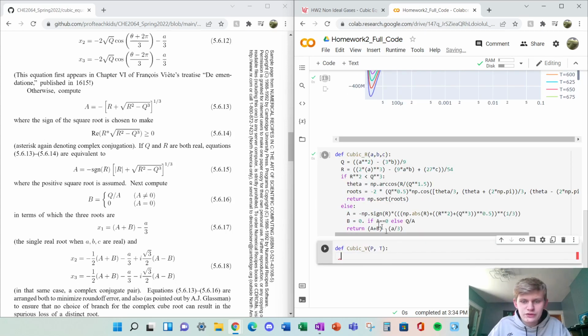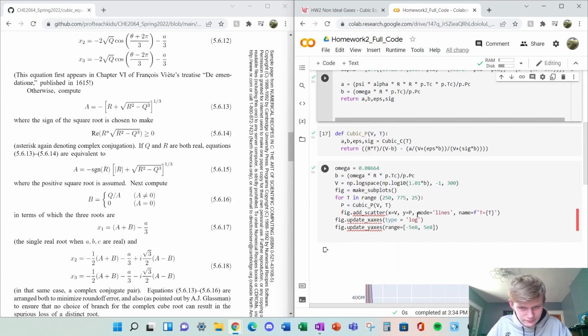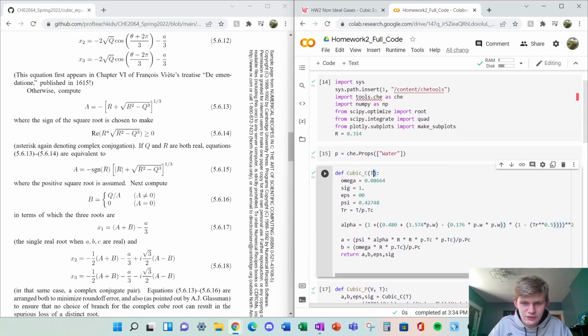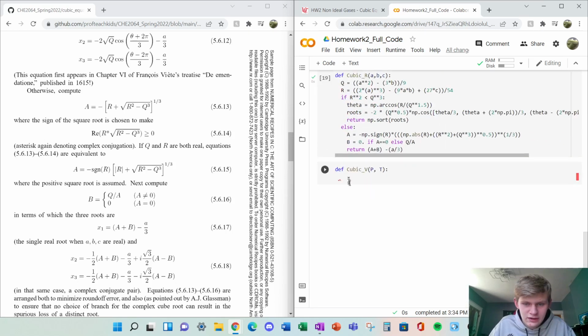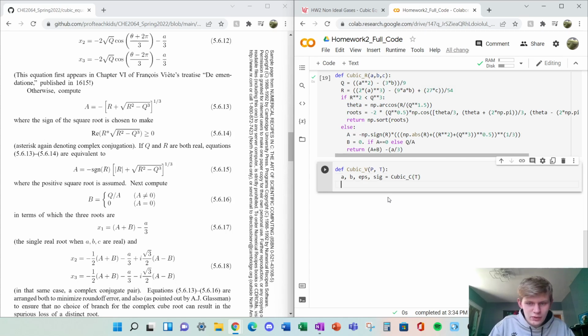And one thing we're going to do is come back up and take our cubic coefficients equation here and bring it back down. Actually, let me go back up and grab this whole function instead of not including the t, just for the sake of not making errors. So we will unpack our b, epsilon, and sigma values and set that equal to our function of cubic coefficients.